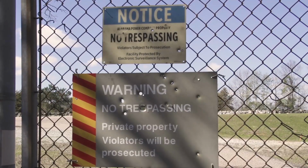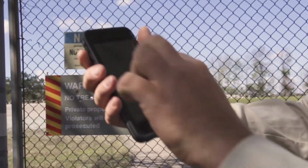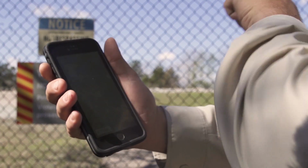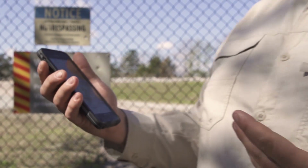So like today, I found a couple of places on Google Earth that I wanted to go check out. And sometimes you hit pay dirt, and then sometimes you get this. You've got a friggin' no trespassing sign and a gate on what looks like this perfect peninsula that's gonna put me right in the middle of this isolated lake. We got the wind out of this direction, so it's gonna be perfect. But again, when you get there, there's nothing there. There's no access. And so you have to do a bit of driving around and spot checking.